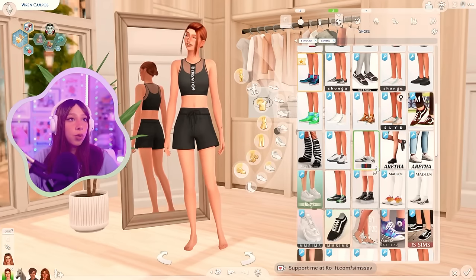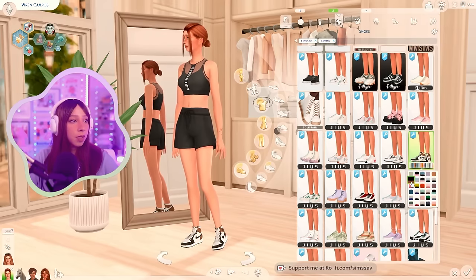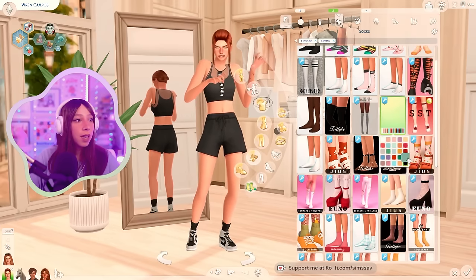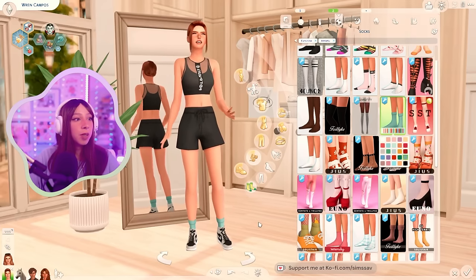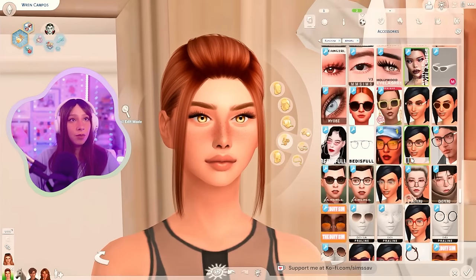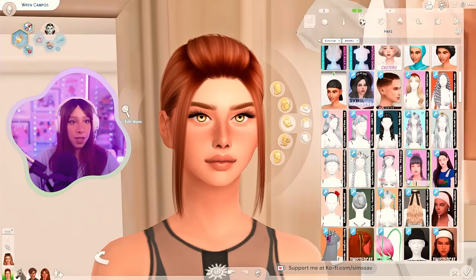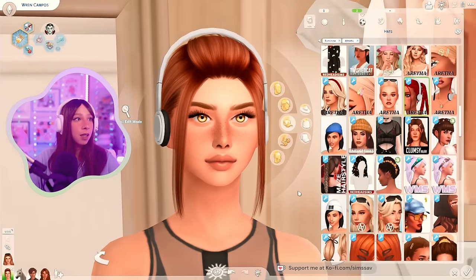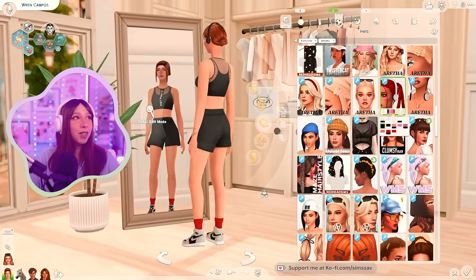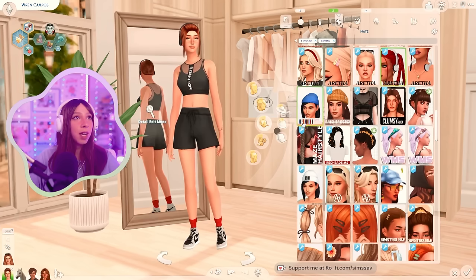And then shoesies. I've been giving my Sims these dunks for their athletic wear. Some socks, black. Let's bring some color in there. Yeah, I like red. Okay, and then I think I have some headphone accessory. Let me see if I can find, yes. Okay. Cute. Looks like she's got two active wears. I'm gonna delete the first one and I'm gonna add another one.